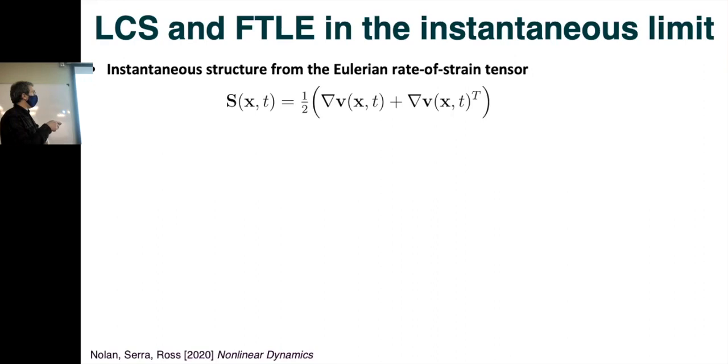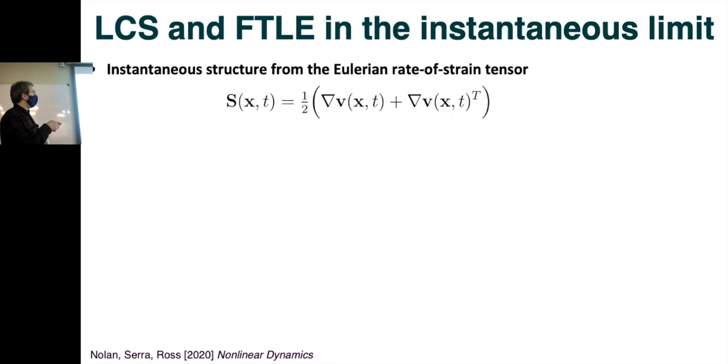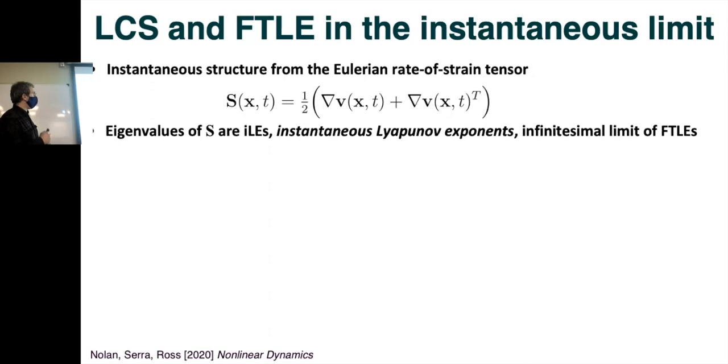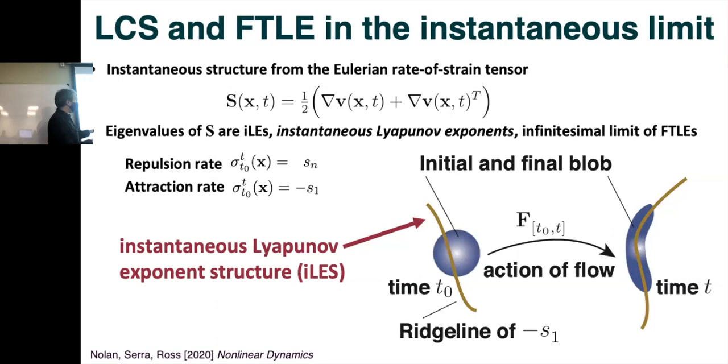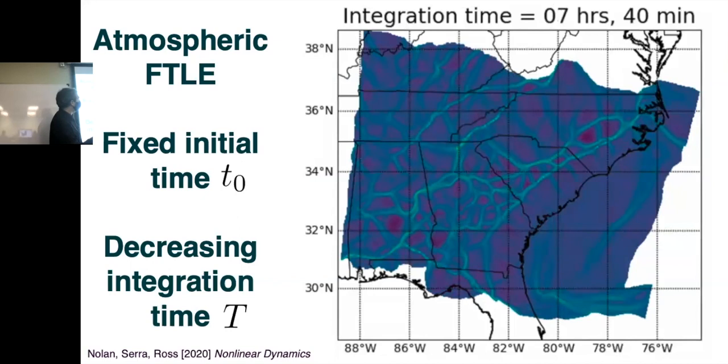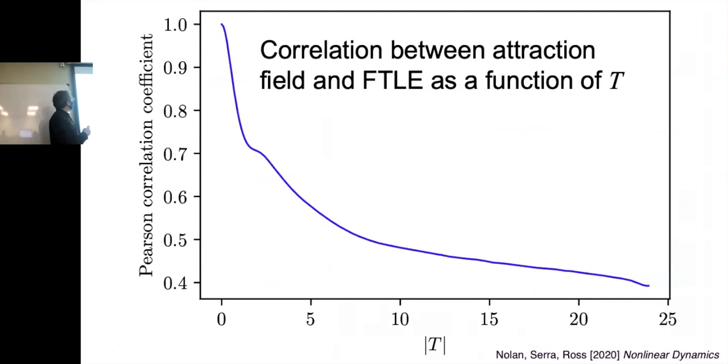I'll probably skip some of this. We look at this Eulerian's rate of strain tensor, and from that alone, we can calculate the eigenvalues of this S matrix and get what we're calling instantaneously operative exponents. And so that's a lot easier because it just is based on an instantaneous snapshot of the flow field. It does a pretty good job. This is a schematic over here. If we have a instantaneous Lyapunov exponent structure, this is a tracking structure, and we've got a blob sort of near it. Then under the action of the flow, particles will tend to spread out along it. This is decreasing the integration time. This is southwest U.S. again. And you'll see that as we go to a limit of zero time, there's still some structure. And here's the correlation between what we get in the instantaneous limit and if we were to integrate for longer times T.